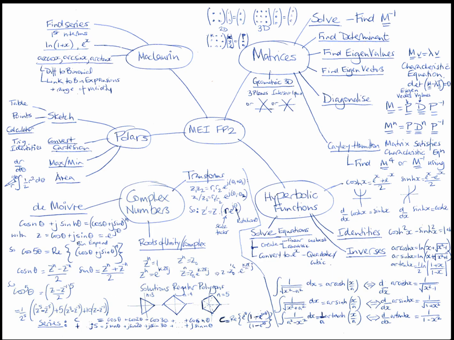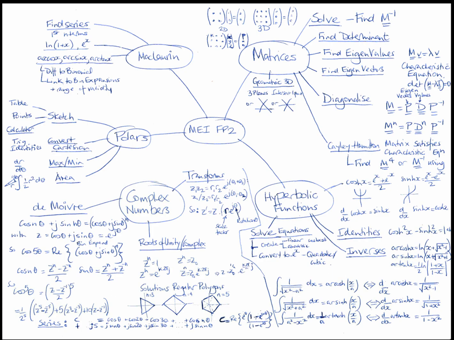They may well ask us to diagonalize a matrix, PDP minus 1 form. Remember, the D matrix is our eigenvalues matrix, and the P matrix is our eigenvectors matrix. Make sure you get them in the right order, in a consistent order. So if you've got v1 is your first vector in your P, then lambda 1 should be your first eigenvalue in your D matrix.